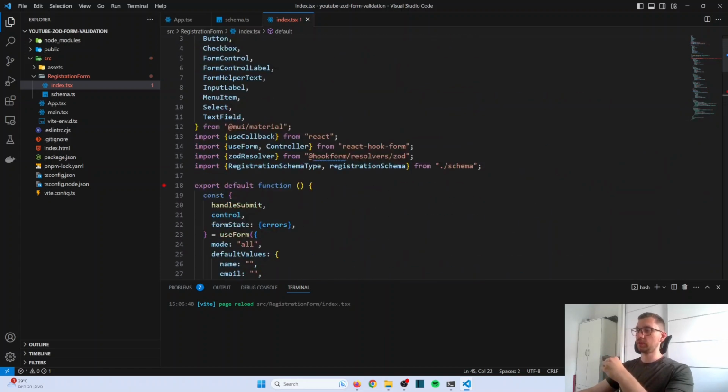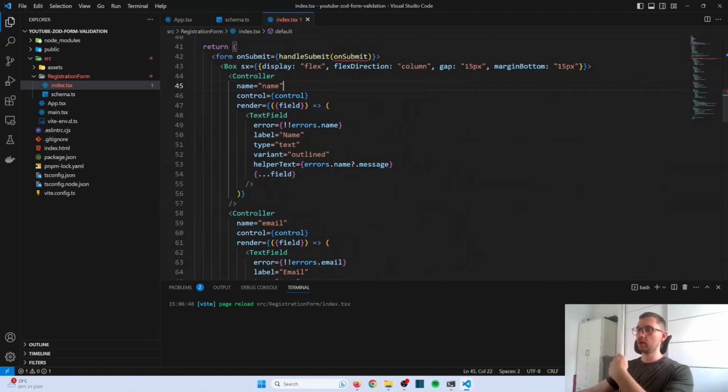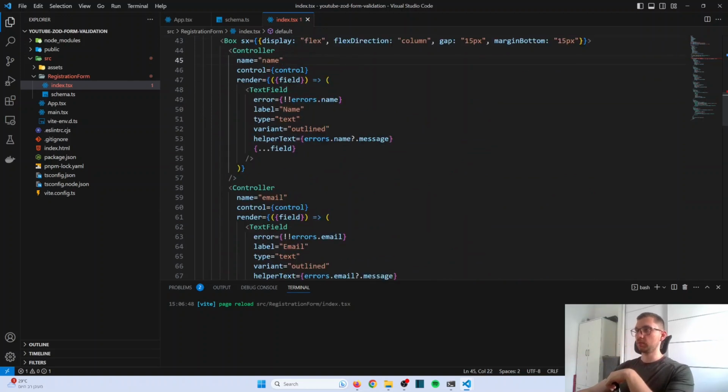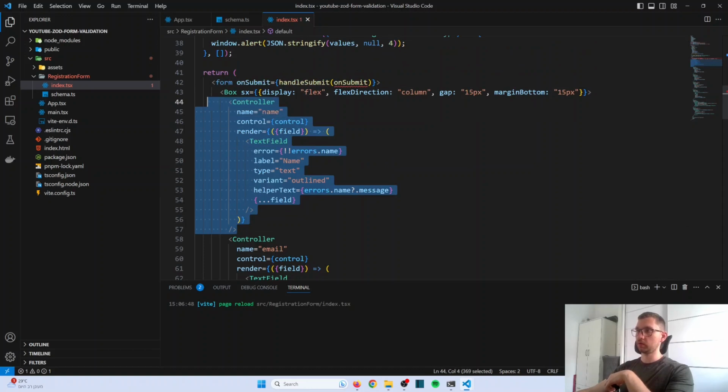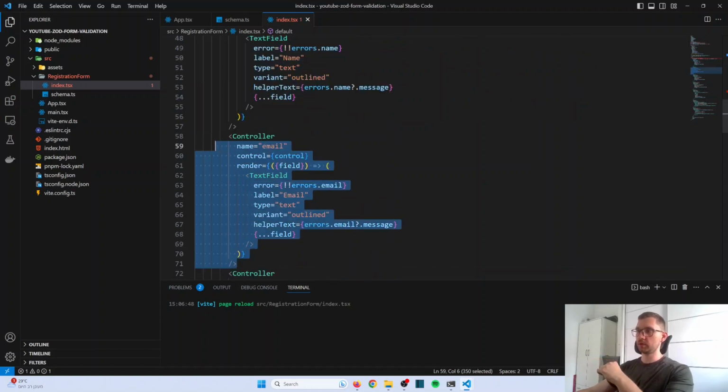But let's look now at all the fields that I added, and you will see how they all repeat themselves and everything is pretty much the same, so it will sink into your memory. We saw the name controller over here, and here we have the email controller, which is pretty much the same.